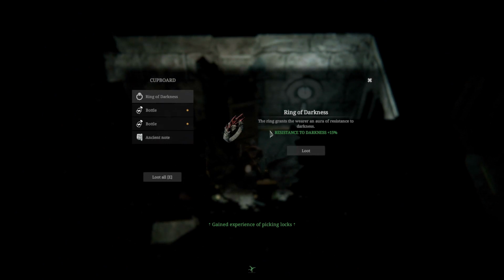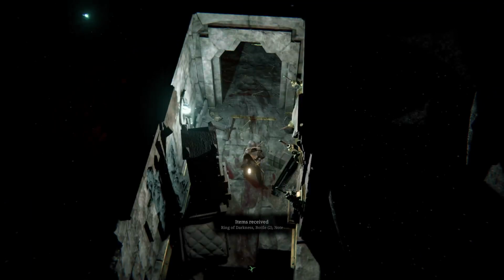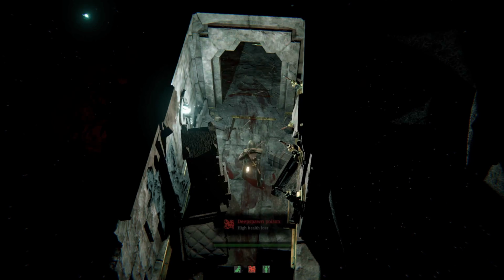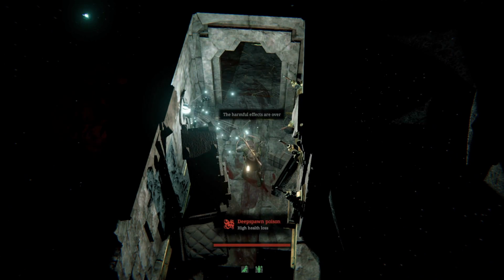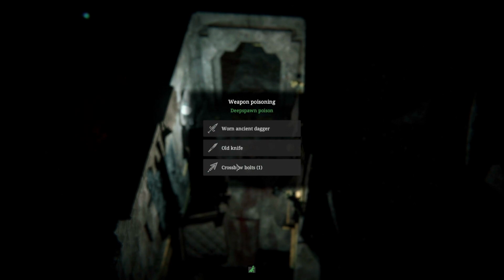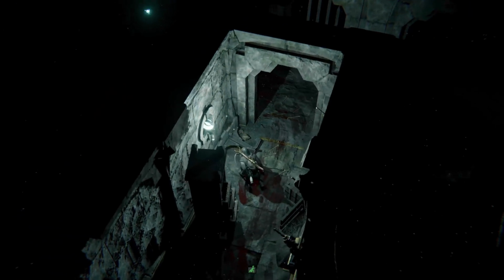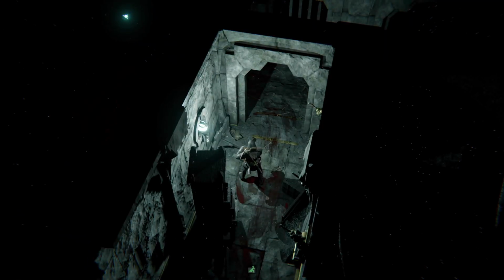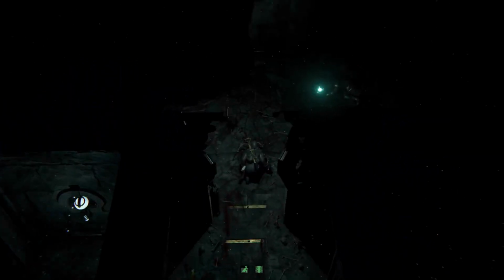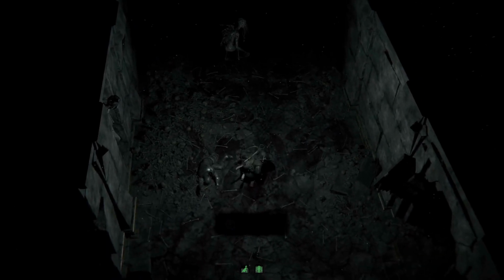Okay, Ring of Darkness, resistance to darkness, and two bottles, unknown contents. Drink this. Oh, Elixir of Shadows, more health. Okay, that's good. We can poison something. Cold knife is poisoned. Let's take this, because I... Yeah. Artifact. Yeah, there's another of this guy.